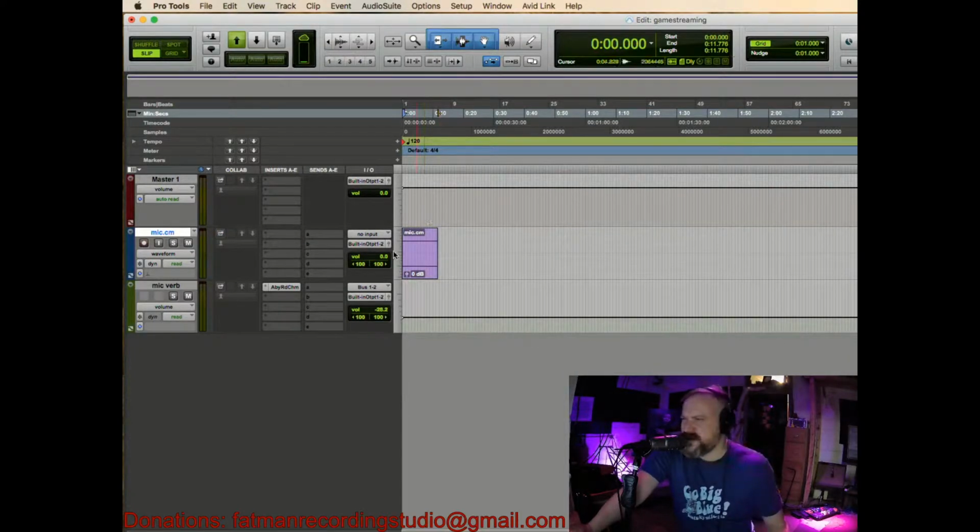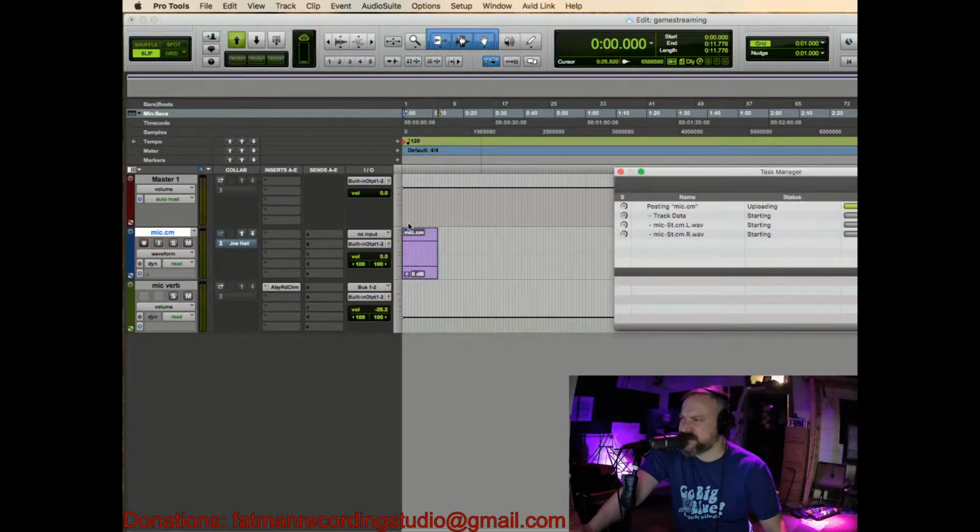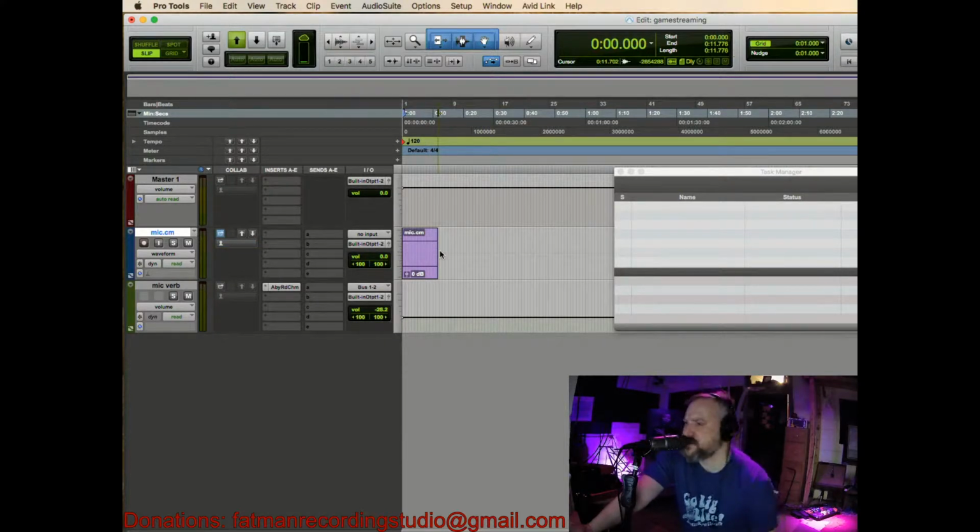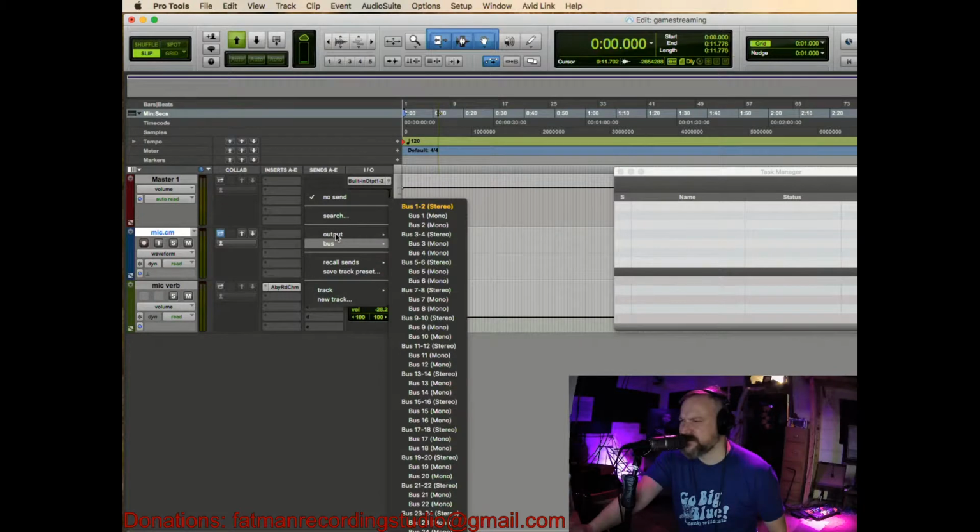There you go. So now all of my compressors, everything, the gate, the EQ that I had, if I had an EQ on there, everything has now been incorporated into the WAV file. So this means that when I share this track and upload it to the people I'm collaborating with, it's going to have this WAV file that is already compressed, already run through my compressors, already run through my EQ, all of that. The only thing that didn't survive was the send to this bus channel, which I can very easily just replace.